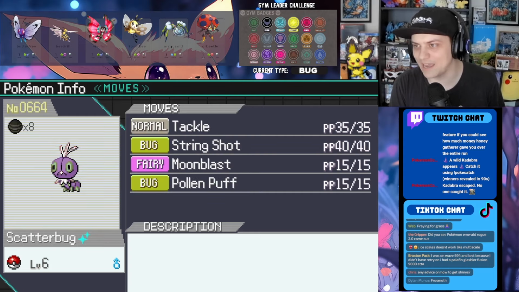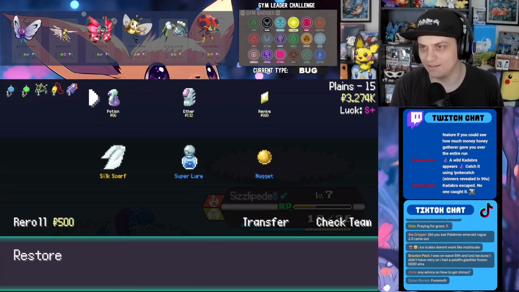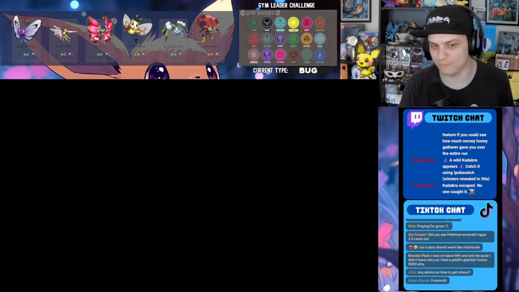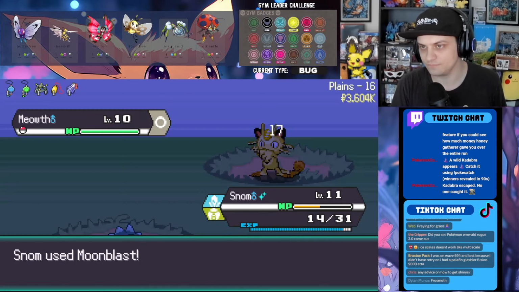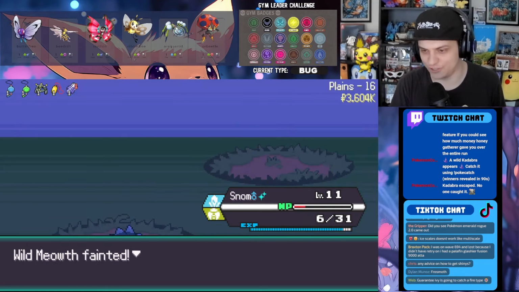You gotta be kidding me. Out of all the... Okay, great. Well, we don't want that. We're just gonna potion up you. And we'll just keep moving forward. Alright, Snom. I really need you to evolve, like, soon, because I can't keep using you right now.